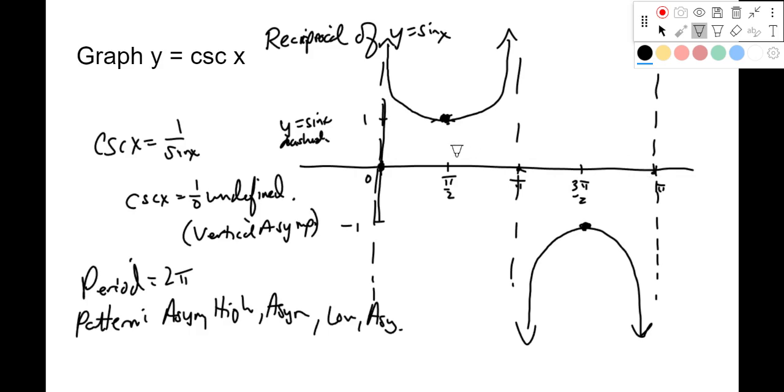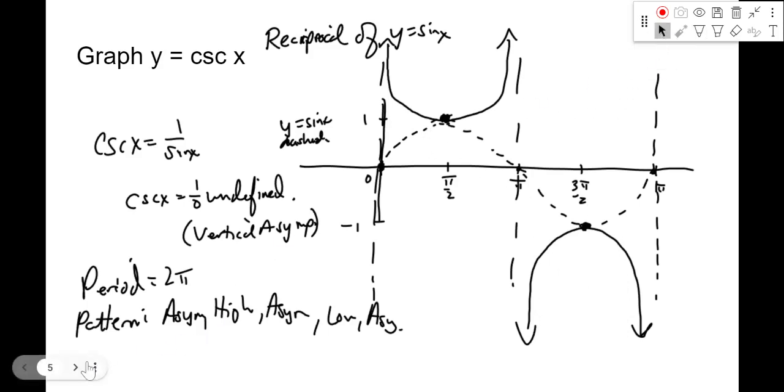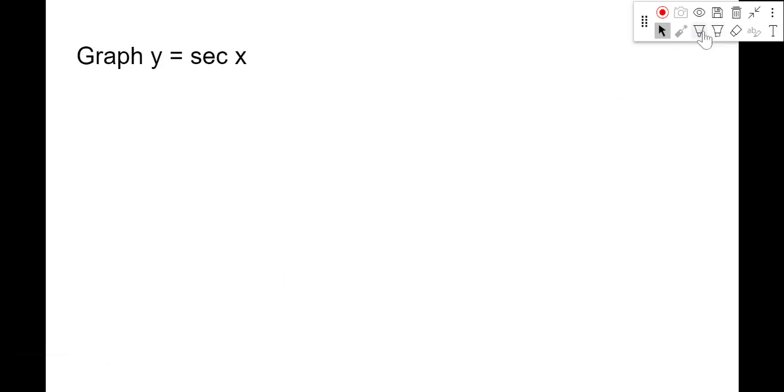So what's important here is that you understand how we took that sine graph that I had and turned it into cosecant. So when the sine was 0, I flipped it over, got 1 over 0. That made asymptotes for me. And then I took my wave, reflected it up, that gave me this parabola that opened up. And then this wave that's a minimum, I flipped it upside down and it opened down. That's what we're actually going to do. We're going to do the same thing for secant.